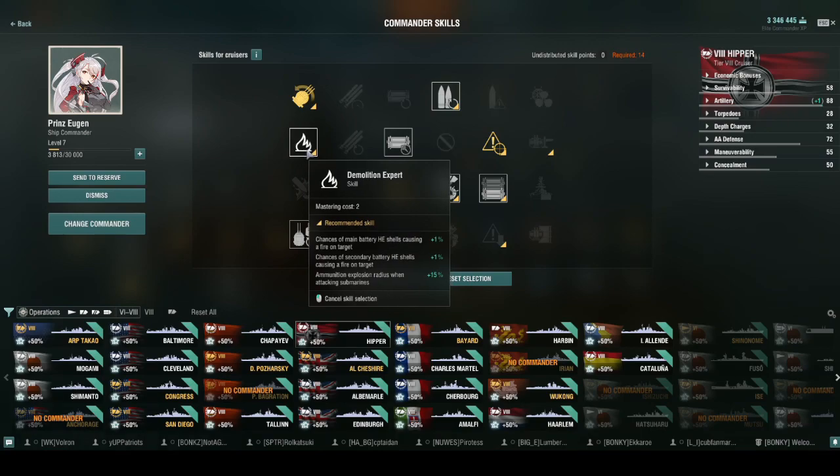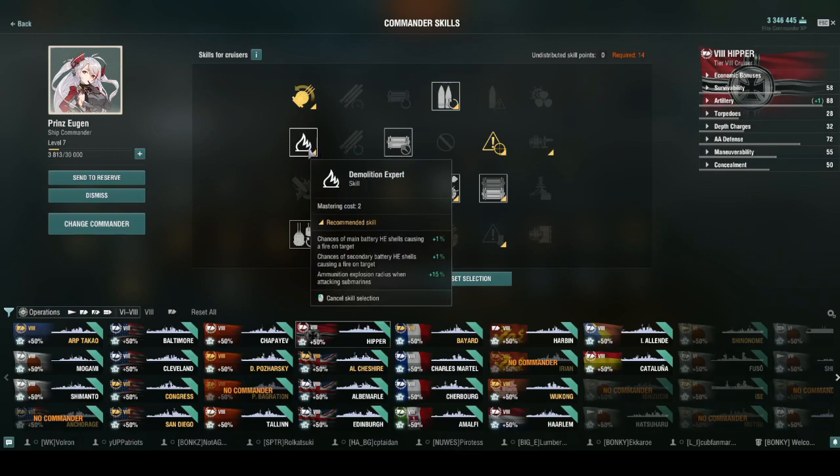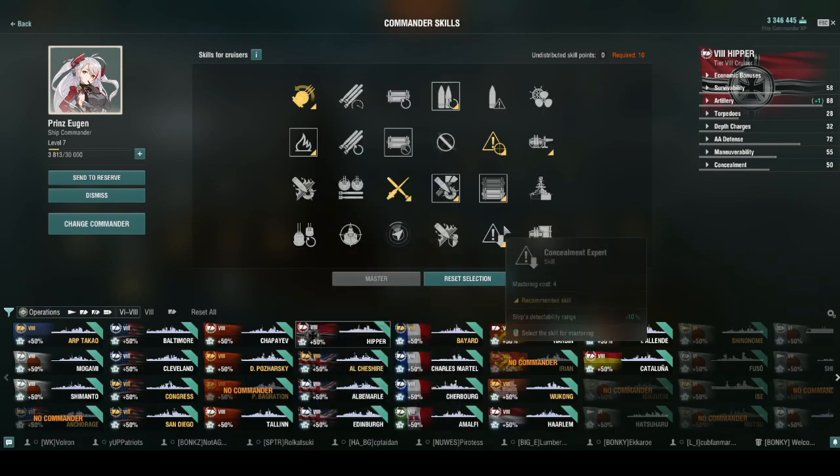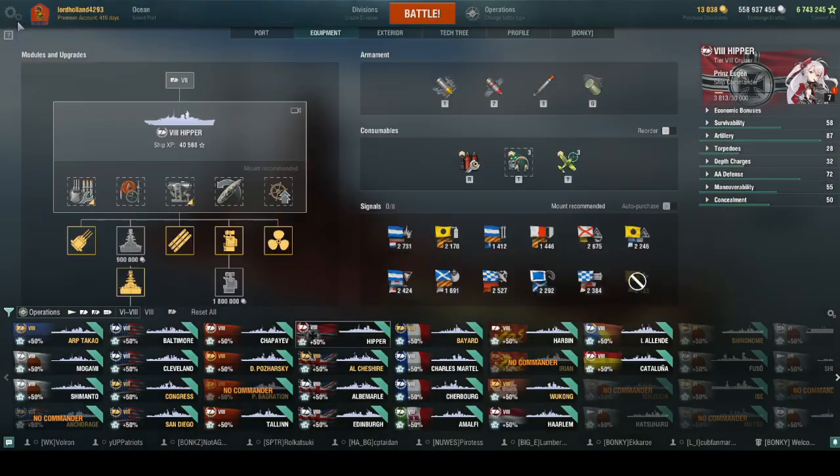And then I would probably do demolition expert. That would be my build for Hipper. But if you're going to do randoms, I would highly recommend taking concealment expert. Absolutely. But it really just depends. If you're going to do it for only ops, you can be a little bit more fun playing. If you're going to take this captain from Hipper to Rune to Hindenburg, you want Concealment Expert.